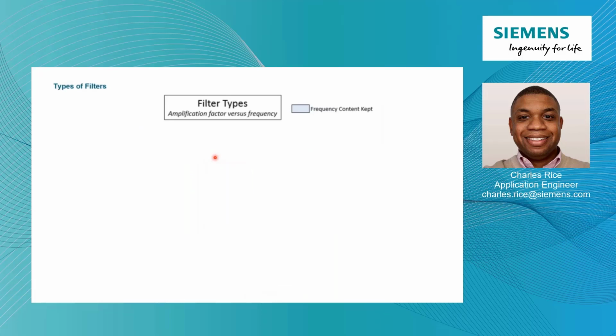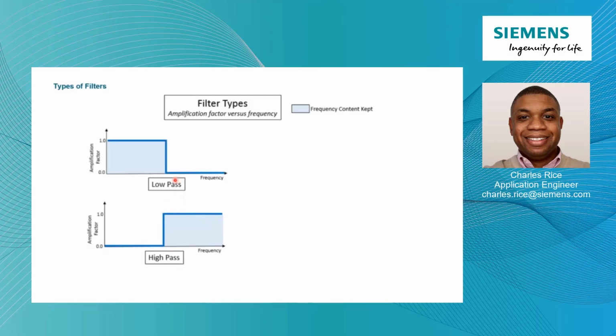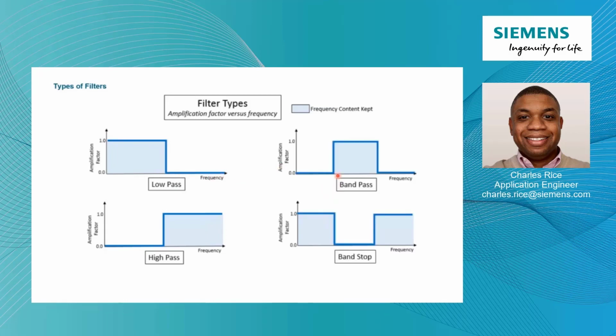Now, there's different ways we can use filters because there are different filter types. Like the one we just saw, that was a high pass filter, right? We're attenuating frequencies up to a certain point, and then we're passing them through. There's a low pass filter, which does the same thing, but opposite. We would be passing certain frequencies up to a point, and then we start to attenuate them. And then there's a band pass, where we are passing just the frequencies in a particular range, or band stop, where we are attenuating the frequencies in a certain frequency band.